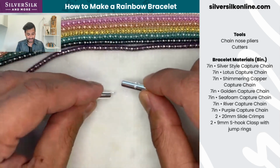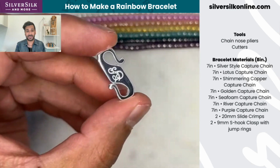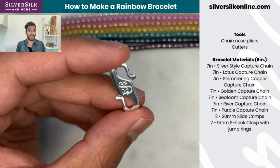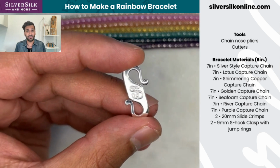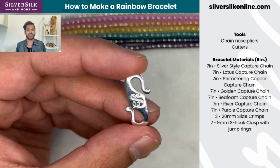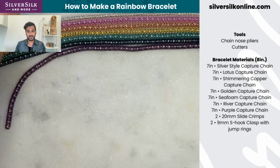So have a couple of those out. And since we're talking about the metal findings in the stamp, you'll also need a clasp of some sort. So I'm using an S hook from my collection. I've also got a great toggle clasp that's available, and then a lobster claw if that's your preference. Some people for bracelets like to go the magnetic route, and that is perfectly great too. Just make sure that it's on the silver side if that's the color that you're using for the rest of your metals. And of course, I've got my jump rings as well for the S hook, so I've got those out to the side. Now, let's get started with the step outs.